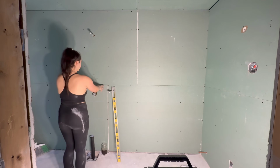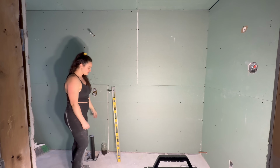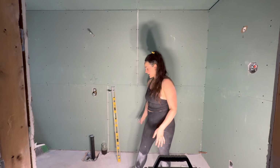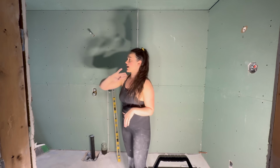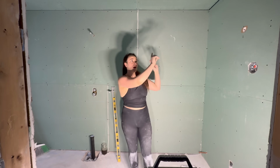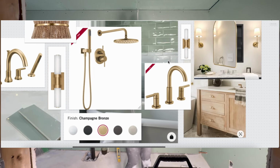And then there's gonna be the shower here. This is the handheld one, obviously the faucet above, and we wanted the handheld one just in case we got a dog one day for easy washing. So either the curtains or it could be a glass partition with just an opening. And then at the far end in front of the window is going to be the bathtub. I'm going for white walls, other than over here is going to be sage green tile on the walls, and then kind of a marble-ish looking floor, but more with warm tones with gold flecks in it. And then all of the faucets are brass with probably a wood vanity.